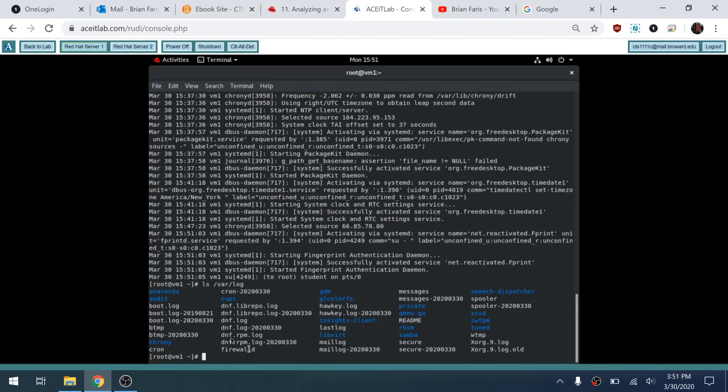There's a bunch of different log files, like this DNF log file is for the application yum when we install stuff. So that's an application log file. Now this mail log is a system log file. This last log is also a system file, but we're not really discussing it in this video. So I'm just going to do the command last.